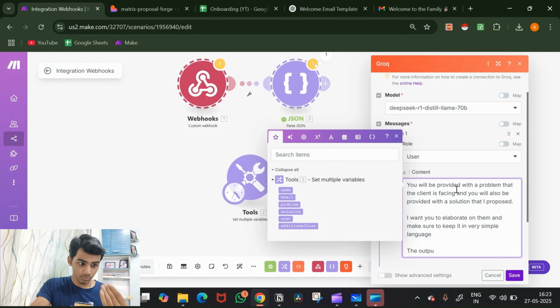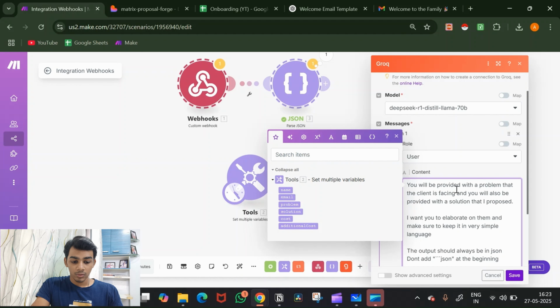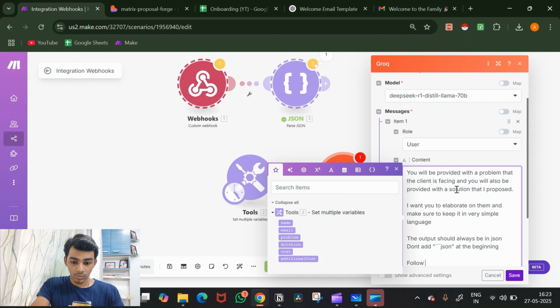The output should always be in JSON. And then as always, we'll add don't add JSON at the beginning, and we'll also say follow this structure.